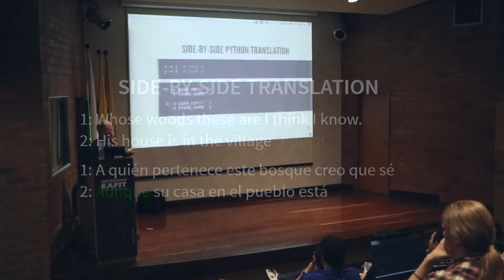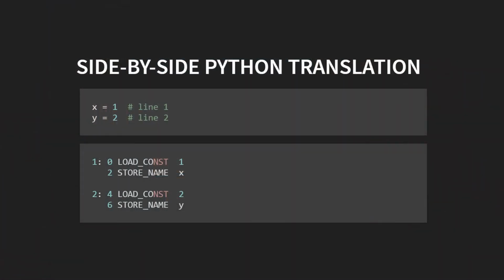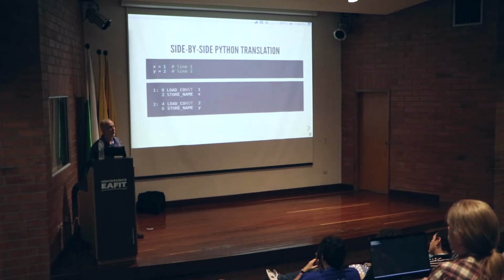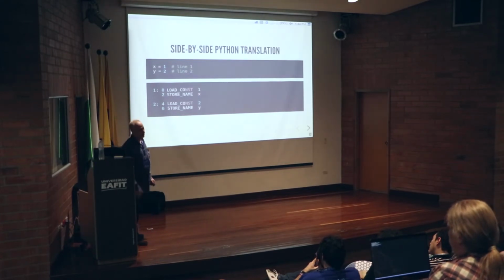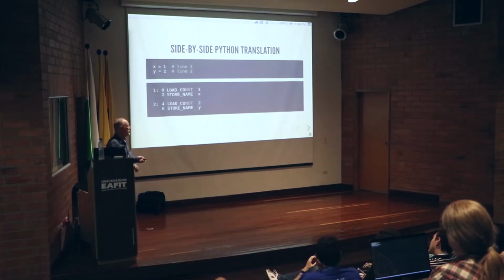Okay, so now I'm going to do a side-by-side translation in Python. You know, x equals 1, y equals 2. So now we have the two line numbers there, right? These two are associated with 2. And here, all of a sudden, we see, well, where's the equal sign? So I see an x here, and I see an x there. And I see 1 there, and I see 1 there, but there's no equal sign. And notice that the order got shifted around. X is at the beginning here, but it's at the end there. And there's a mathematical name for that called reverse Polish notation. And English adjective noun combinations are in reverse Polish notation. But Python bytecode in general is in reverse Polish.